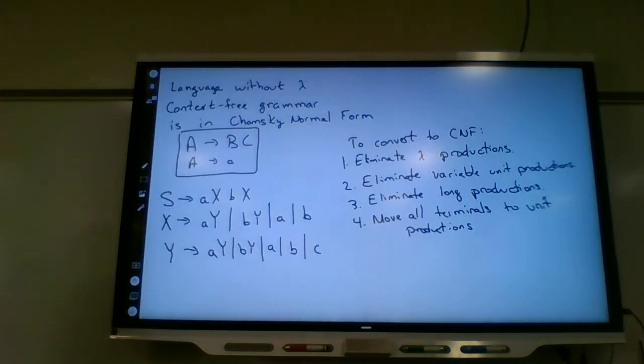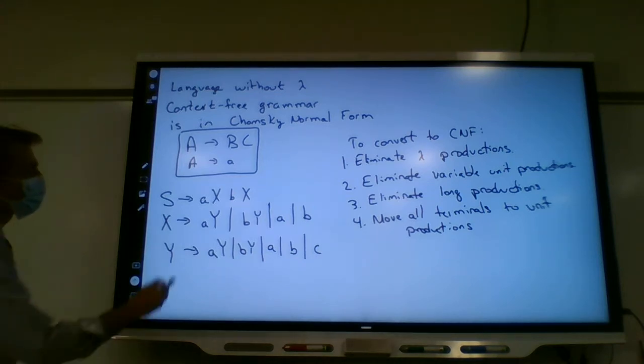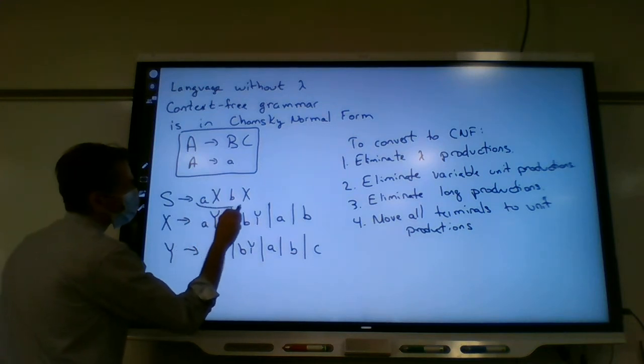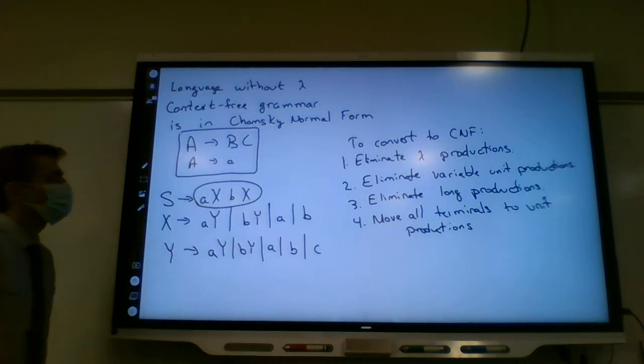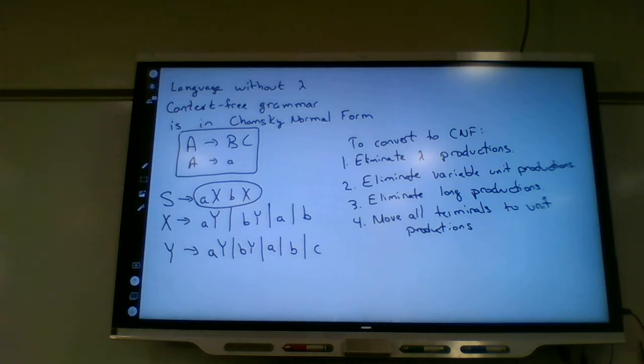Okay, so let's think about what's going to happen here. We're going to kind of do these two in one step. We need to be able to break AX, BX up into things that just involve two variables.